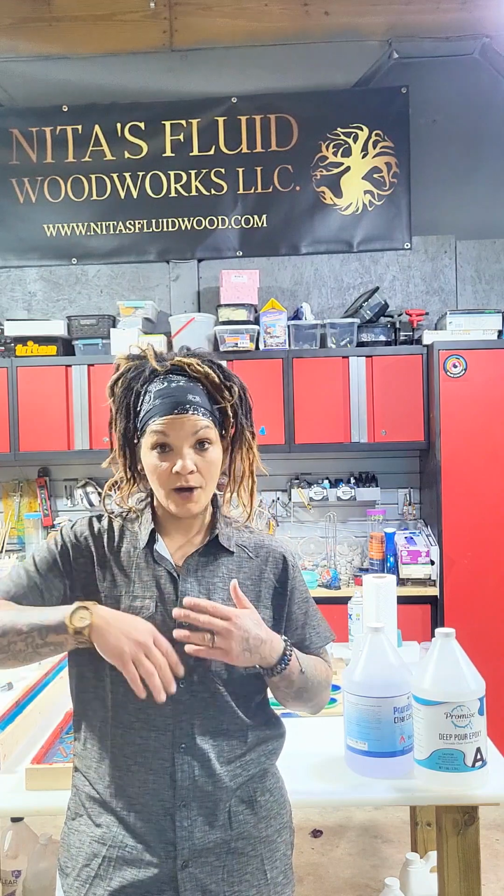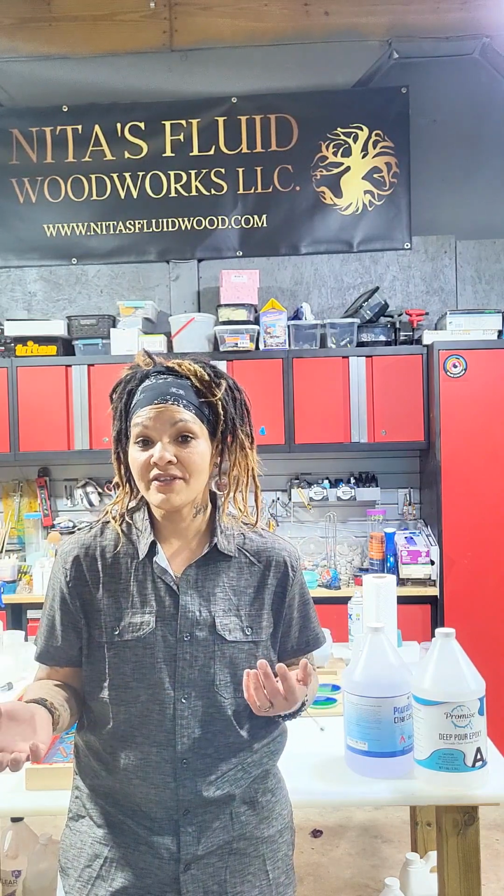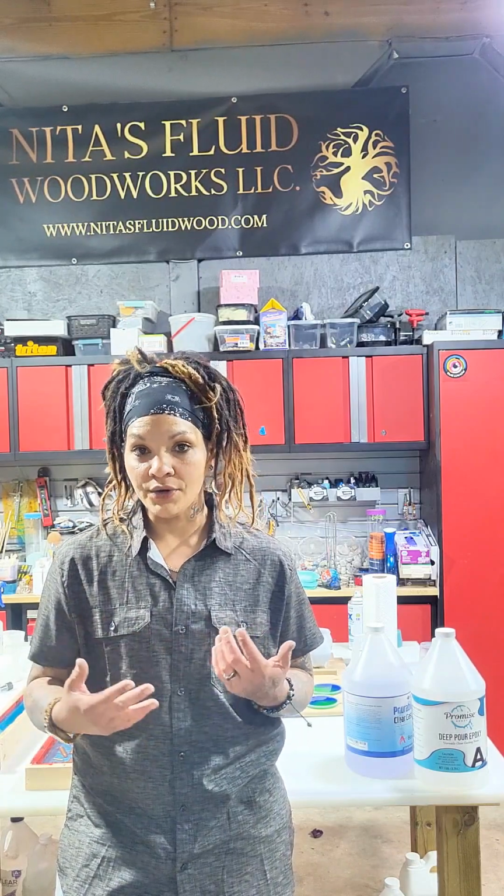So what is a casting resin? Casting resin is made to be poured thicker. It can be used for molds, it can be used for tables, charcuterie boards, cutting boards, things like that. It is from about 1/4 inch upwards to, I poured a 3.5 inch thick table, I've poured 6 inch thick molds. It just depends on what you're doing. A lot of casting resins, instead of a 1-to-1 mix. So you basically know if you're using the wrong resin if you're doing a 1-to-1 mix. Casting resins are 2 parts A, 1 part B. That's the way it goes.